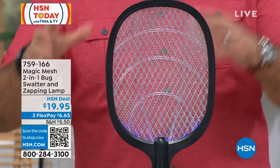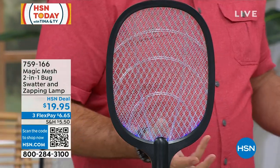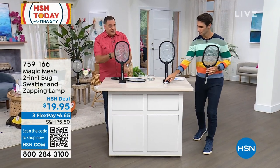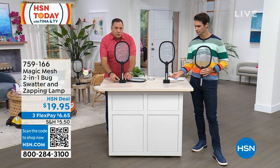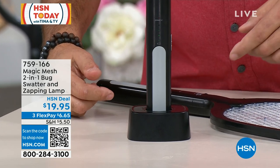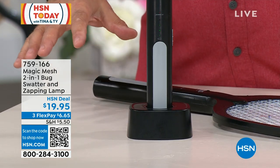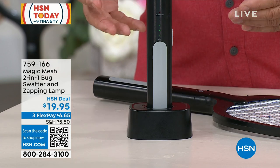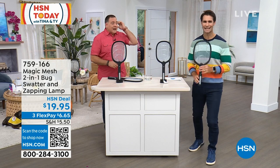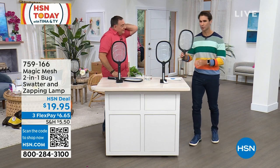The battery on this lasts a long time. You can take it with you if you're going to the beach, camping, or just sitting out in your backyard, or leave it in your living room. The base on this is actually the recharger as well. You plug this in using the USB cord that we're giving you with it — plug it into any USB charger and it will simultaneously charge it while it's on. So it's going to stay charged up right there in its base, and if you need to pick it up, you swat and then put it back.